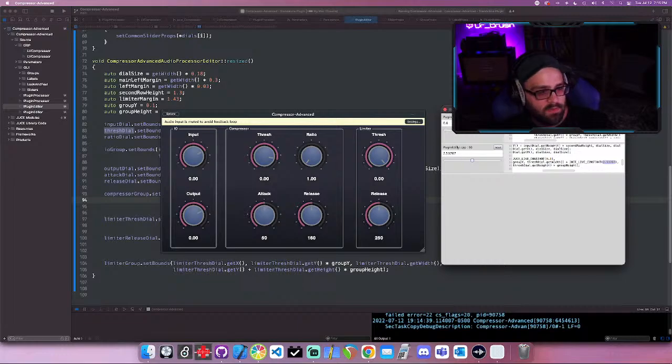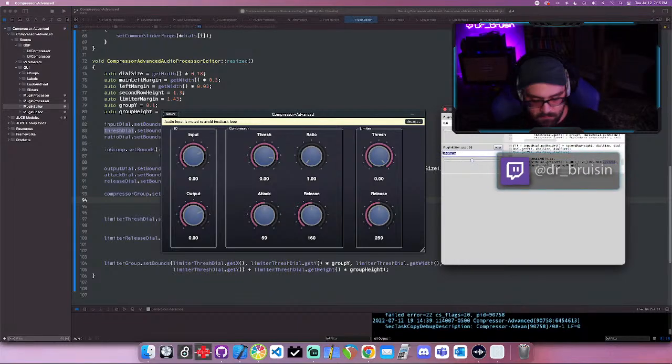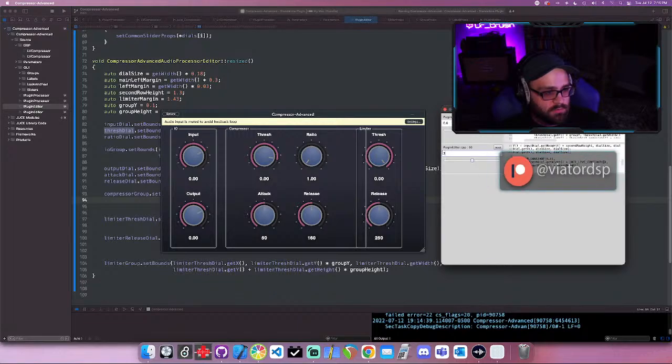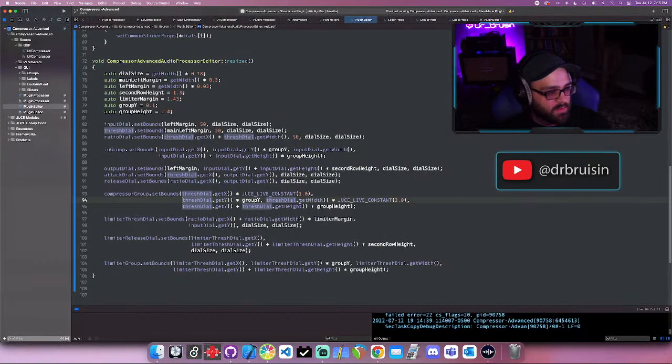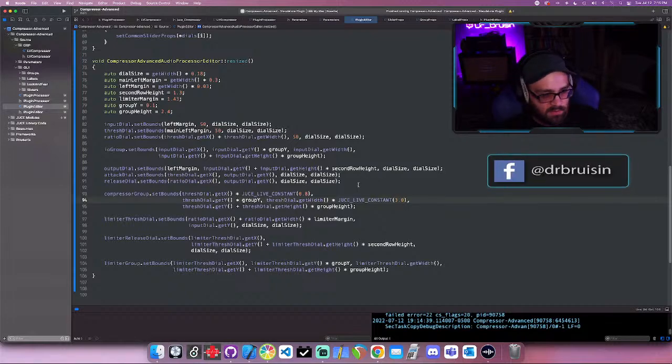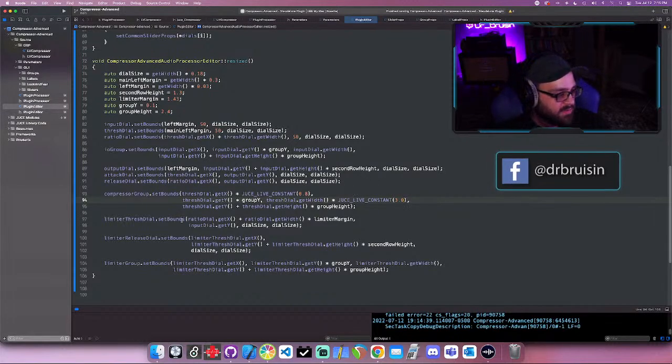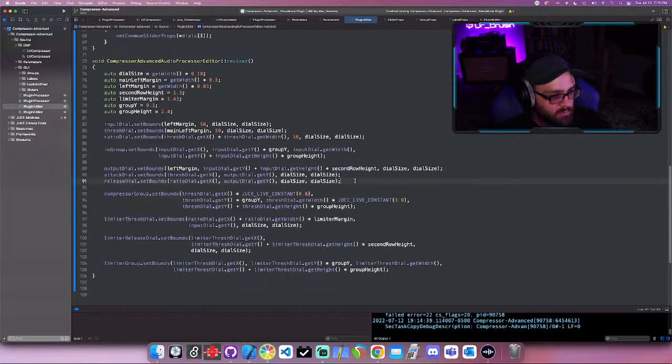Actually, it's kind of hard to tell. 3. It might need to be 3. Okay, let's start with that. 0.8, and I'm gonna put it in there and just leave the live constant stuff there. So we're gonna say limiter. Let's see. Here we go.